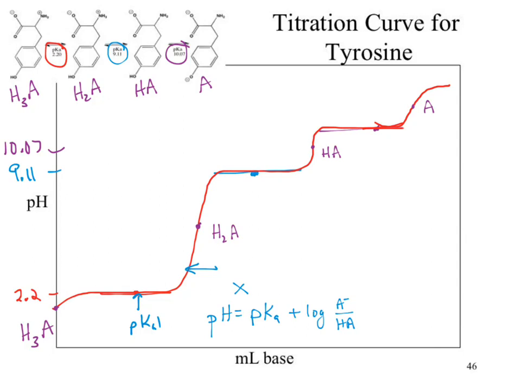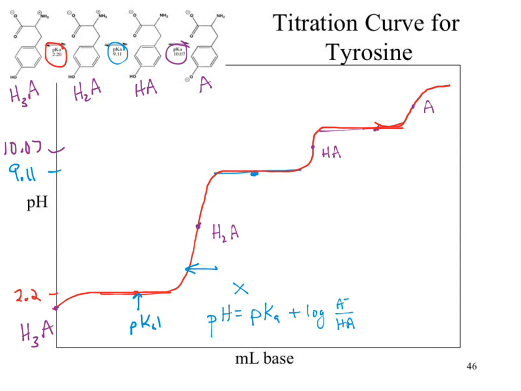The conjugate base and your acid are in equal proportions, which means when I take an equal amount of A minus over an equal amount of HA, I get log of 1, which is 0. Only at that point does the pH equal the pKa. So really the best way to describe it is the pH never equals the pKa. But when A minus equals HA, now that term becomes 0, and when I solve, it looks like the pH equals the pKa.